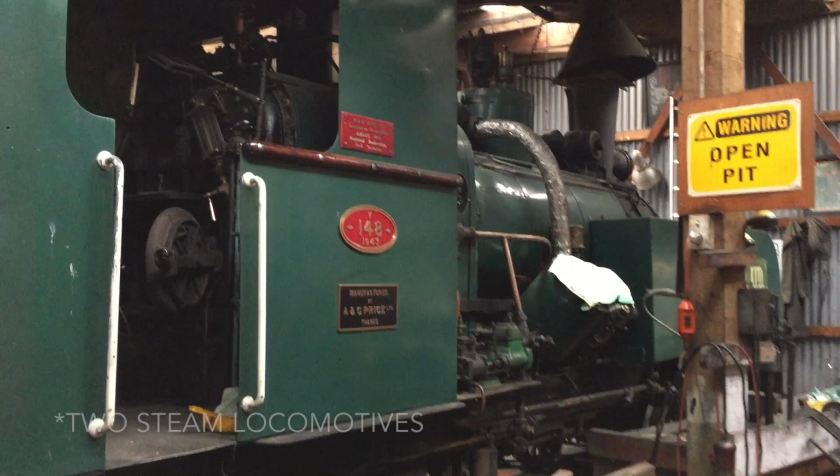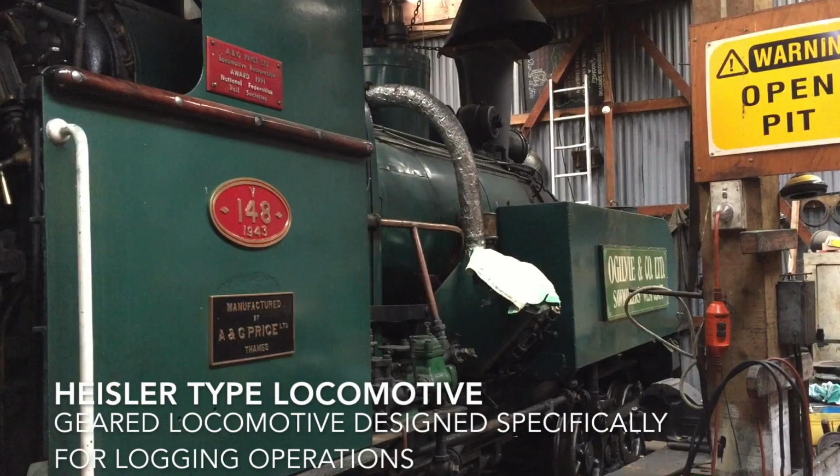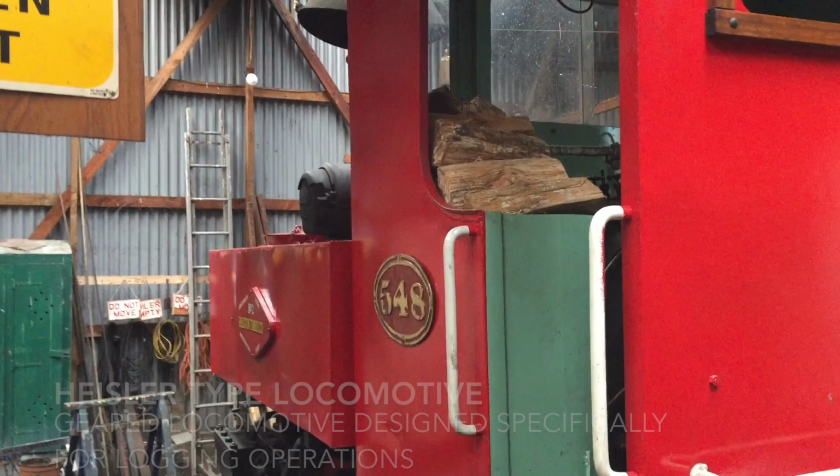The Society operates two locomotives. This is commonly called the Price locomotive. It was built by A&G Price of Thames in New Zealand. It's a Heisler type locomotive, but it's a New Zealand variant of that. And the Society also operates a Fowler 040, a tank locomotive. This is the one we'll be using on the night run in a few days' time.